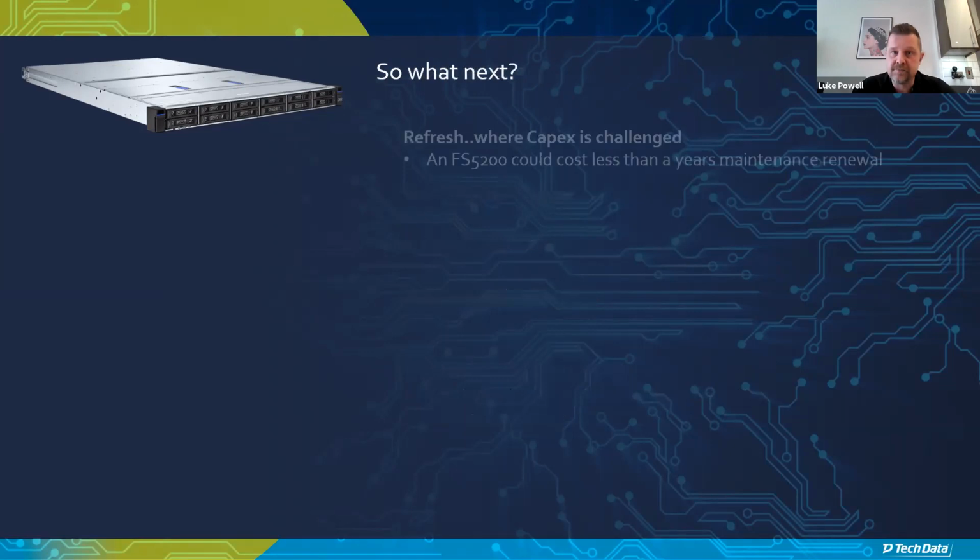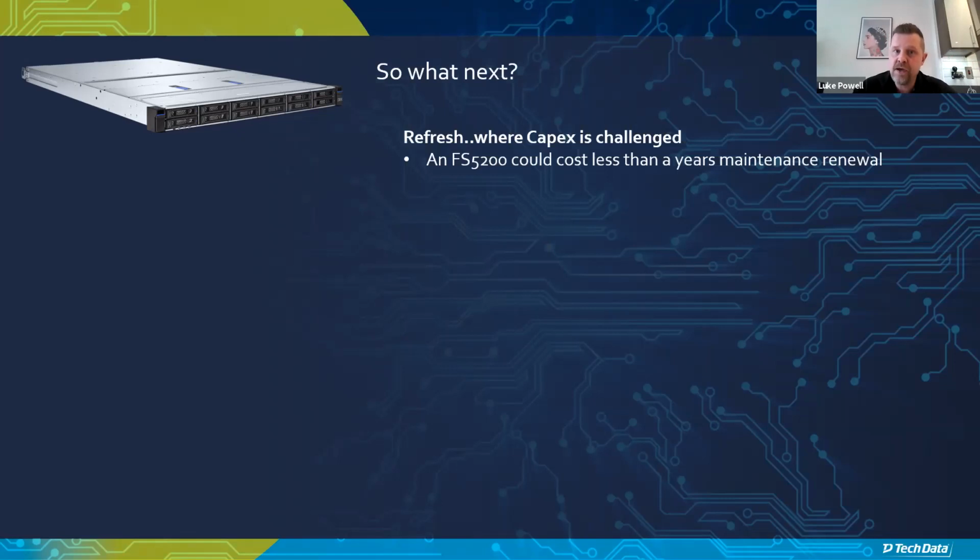So what next? Refresh. Now, partners aren't always keen to look at refresh with a 5200 because the last box they might have sold might have been an XIV. I've seen this, right? 5200 is replacing XIVs, not for capacity sake, but workloads moving off of an XIV, and what's left, the residual, is just fit for purpose on an FS 5200. So a few years ago, a few £1 million, and now we're just selling a few tens of thousands of pounds, right?